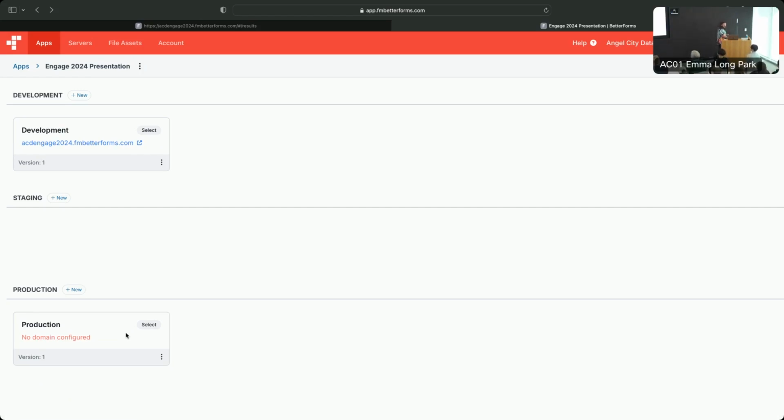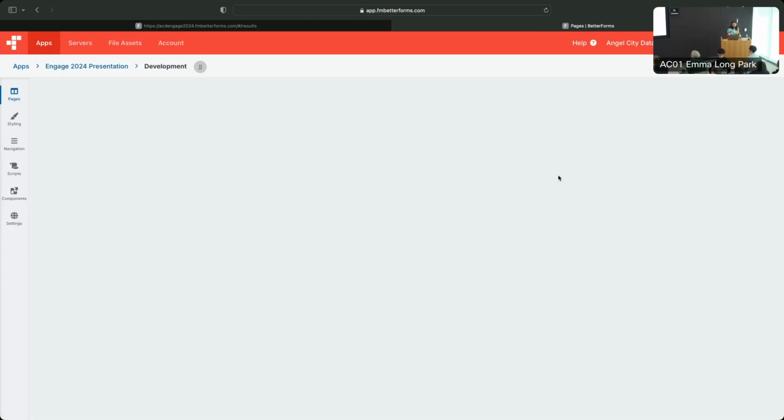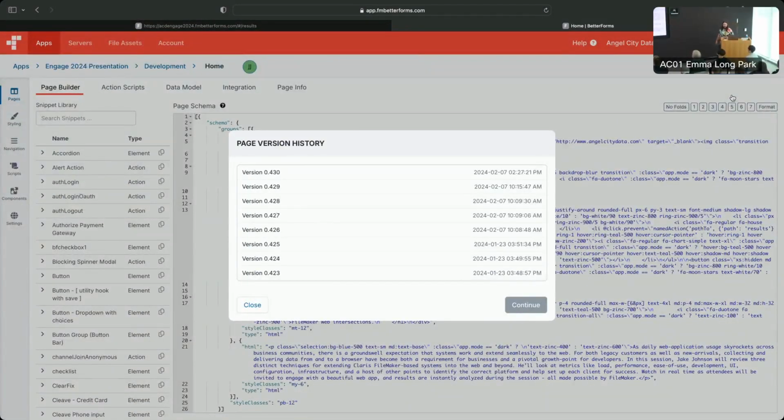But in the page, this is wild. In your page, click on this button right here, roll back. Those are all my versions. That's every time I made a save, which is pretty darn cool, right? So if I wanted to go back to, looks like I started the file on January 23rd, I could go back to that version, and that doesn't lose any of the newer versions. I still maintain all of them. So I can easily A/B things, which is great. Did I answer that question?